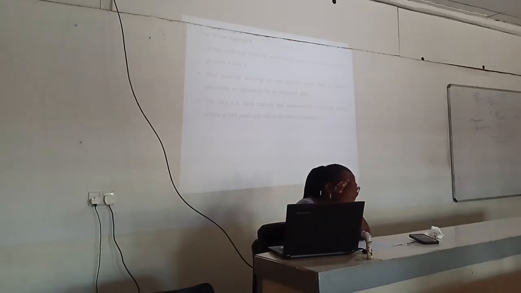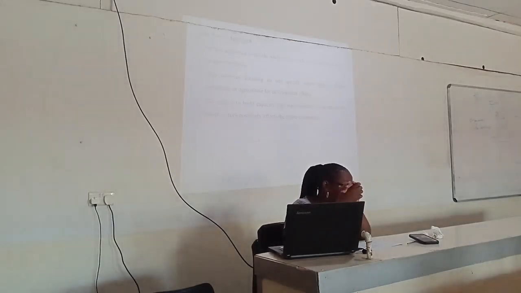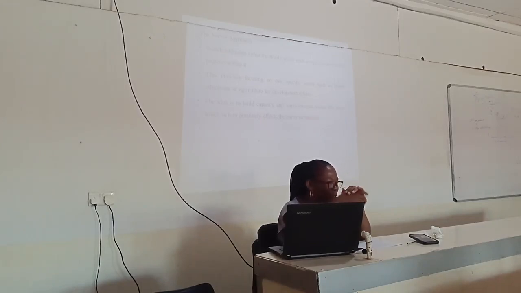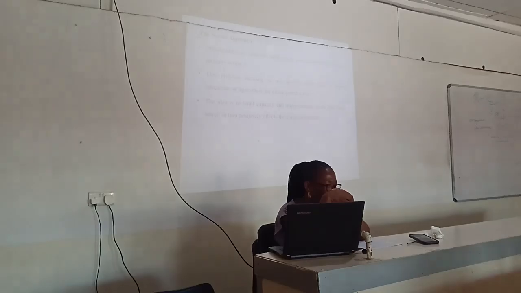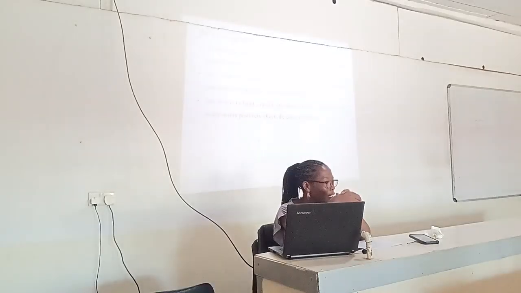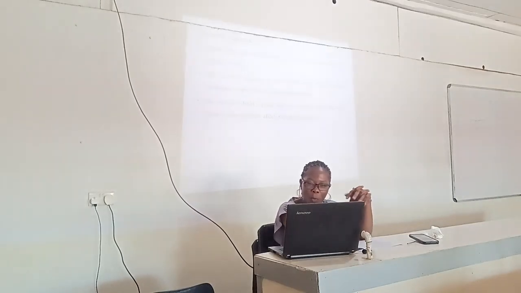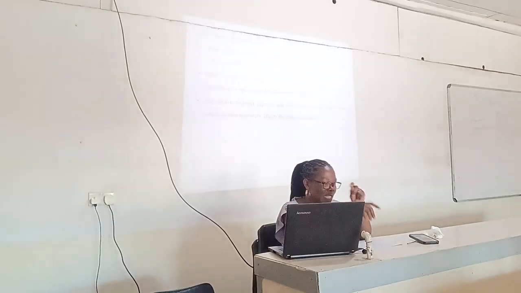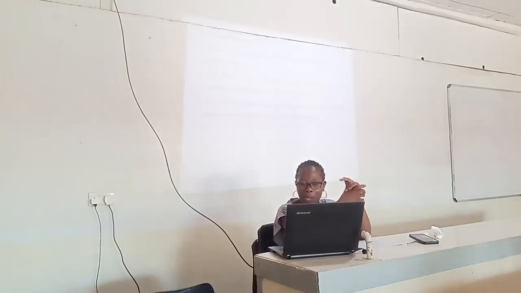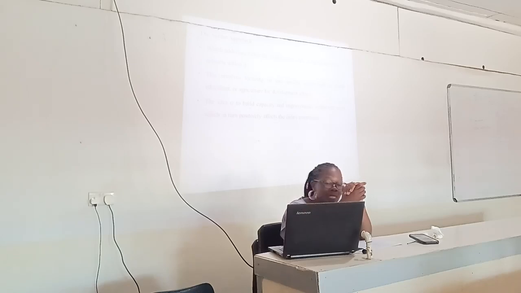Maybe diversification. Your friend who presented about diversification yesterday, I think it was the last presenter for the fifth phase. Yeah, diversification. So this involves focusing on one specific sector. For us, we are giving an example of agriculture, but when you want to modernize the community, you can choose to focus on education, agriculture, or health. And the idea is to build capacity and make improvements within that sector.